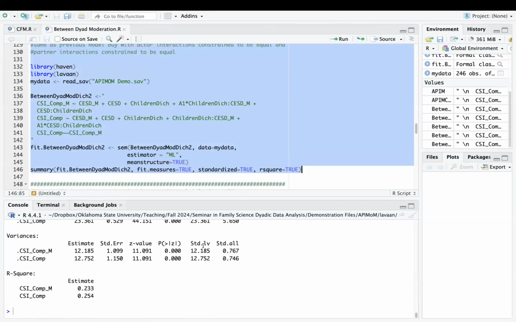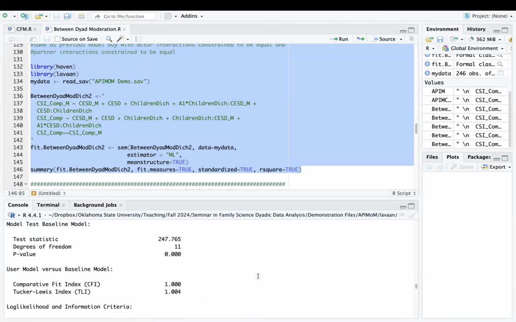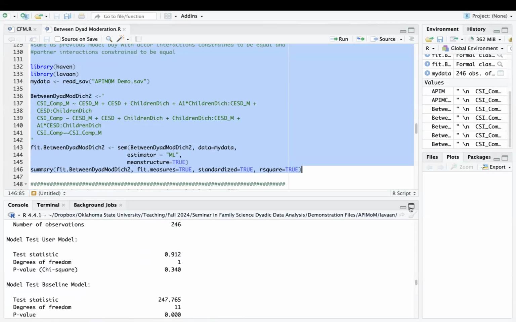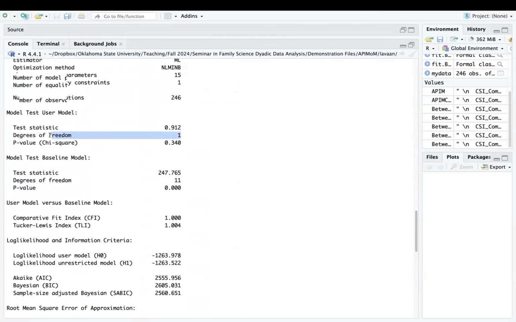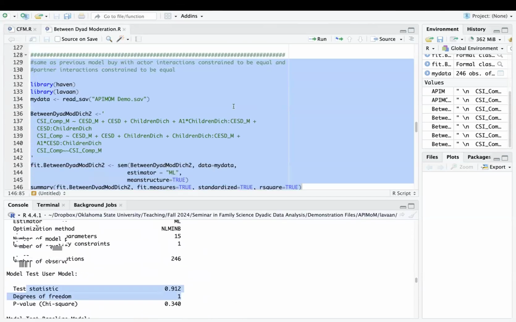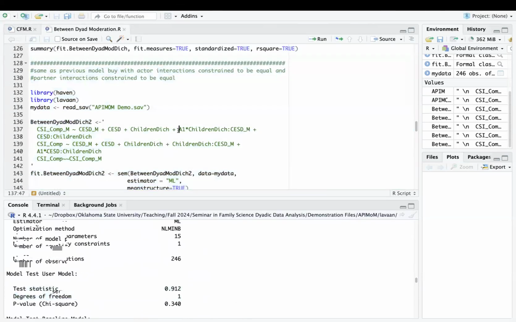All right, so we can go ahead and run this. So here we should have a degree of freedom, because we are constraining. So I'll go back to the syntax. We are constraining those actor effects to be the same value. All right. And so before I said, how every snowflake is unique and there are no two alike, everything is freely estimated. Well, that's not happening in this model. We are telling the interaction terms that you have to be the same. We are saying you are no longer snowflakes.